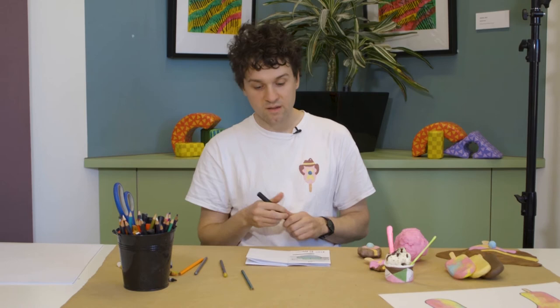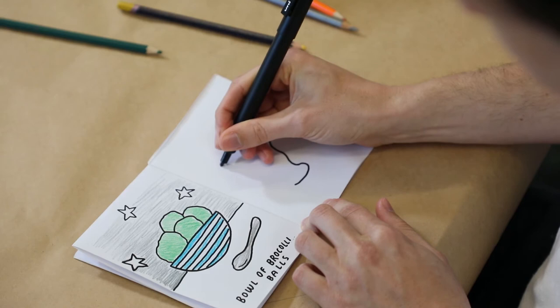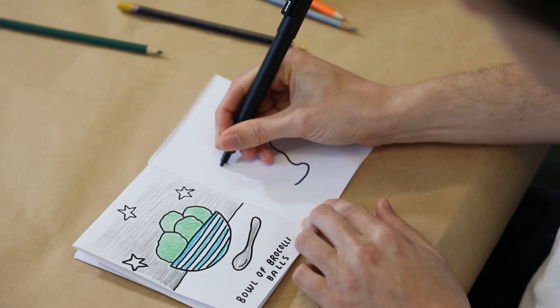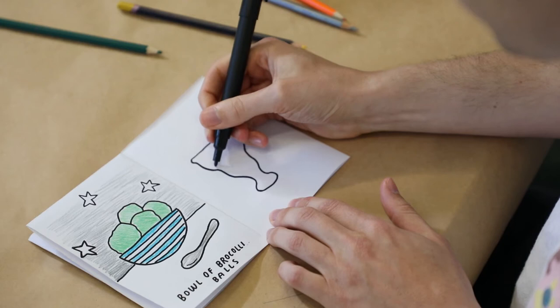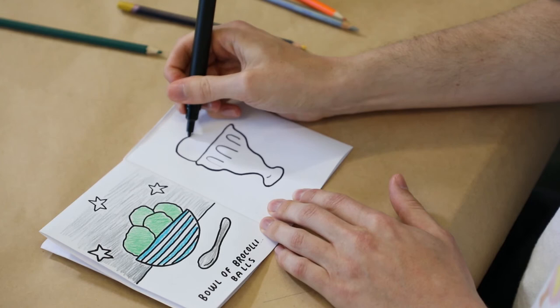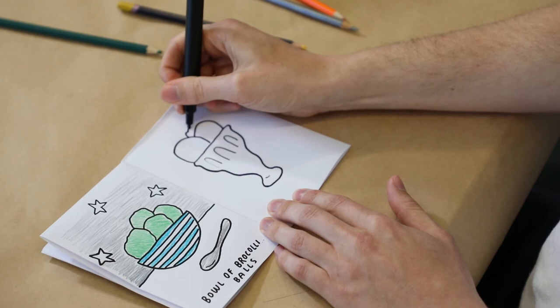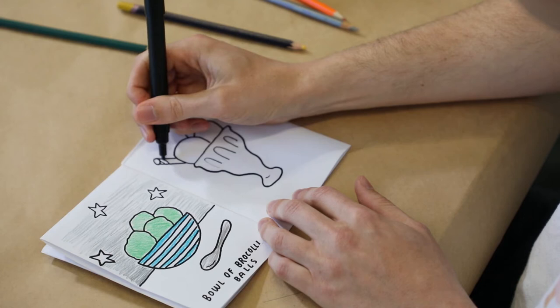So what's the next one we might like to draw? Another fun way of eating ice cream is in an ice cream sundae. So we'll start by drawing the funny shaped glass that you eat a sundae in — you kind of just draw a funny squiggly line on one side and then try and draw the same shape on the other side. A few lines like this, and now two of them, and a little cherry on the top, and maybe a straw coming out, and some topping.